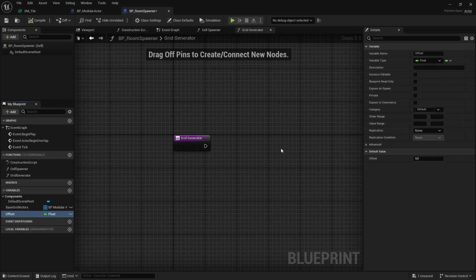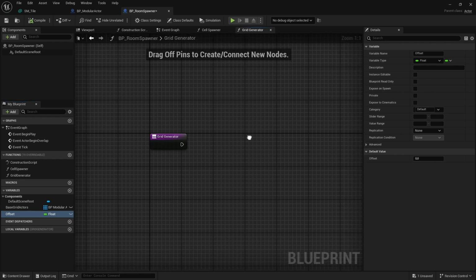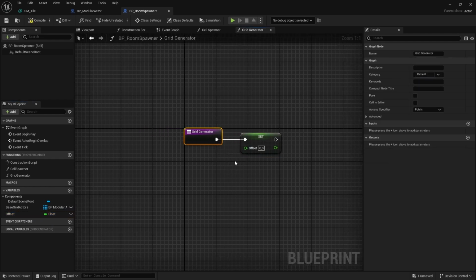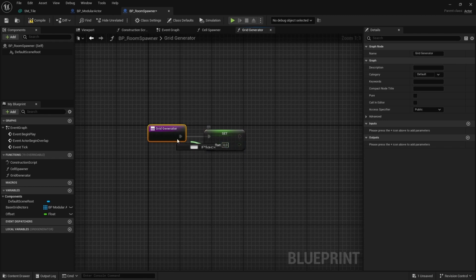The offset in this case is the distance between the center of each actor that equals the length of the side of the mesh, because it is a square tile of 200 by 200. So let's create the variable. Let's add an input. Let's call it the cell size.